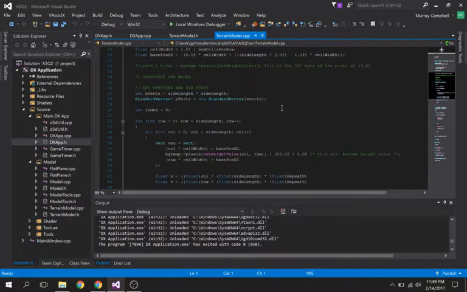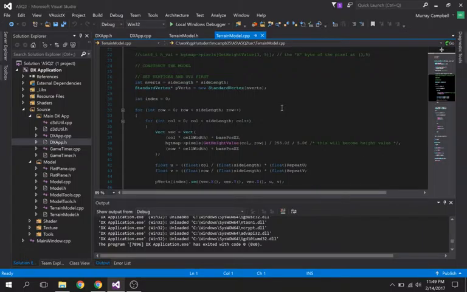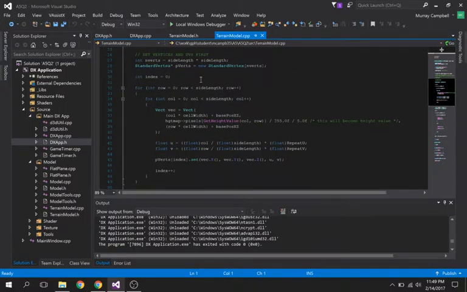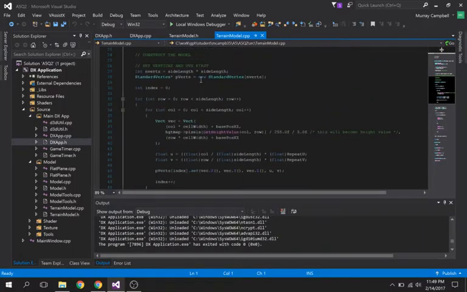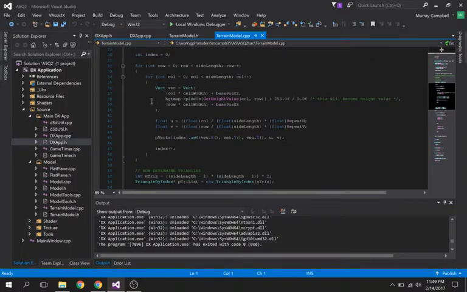So, yeah, I just step through every single vertex and calculate where it is positioned based on a base position, and then I figure out if I need to add that height value. Currently, because it's between 0 and 255, I scale that down to 0 to 1 by dividing by 255, and then I divide it again by 5 because otherwise the height is 1. So this is going to eventually be the height value here.